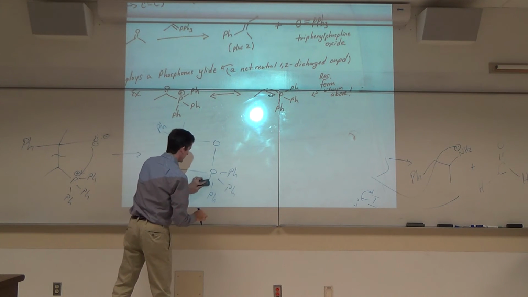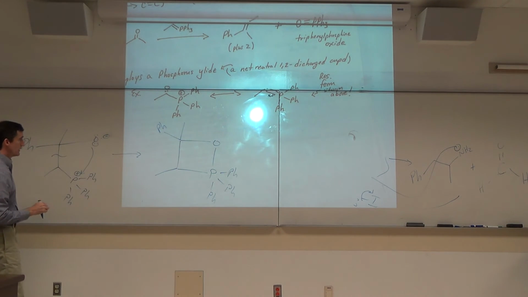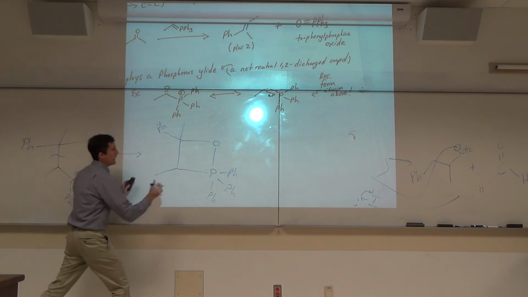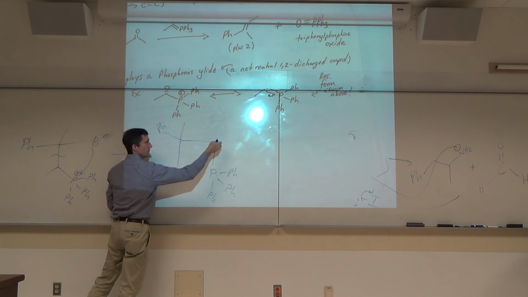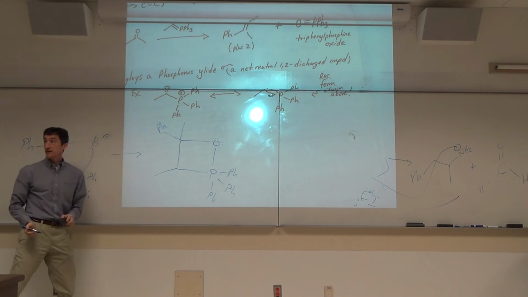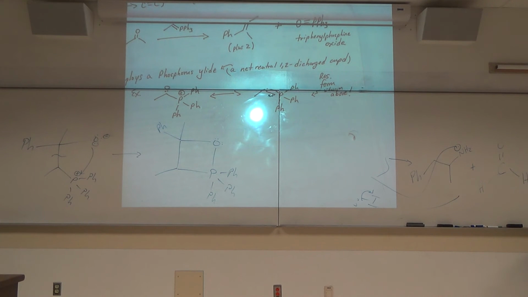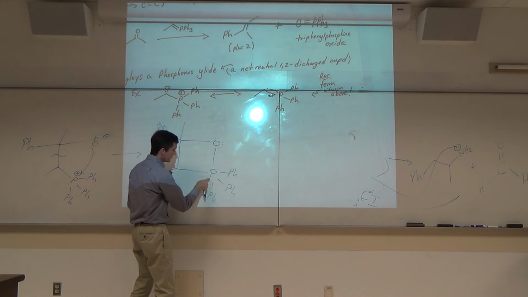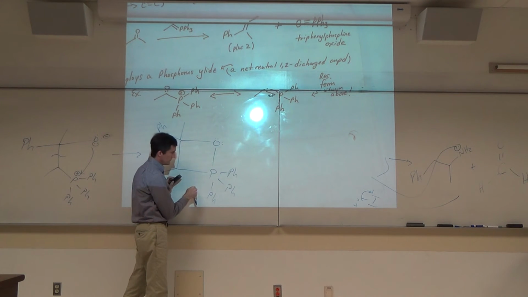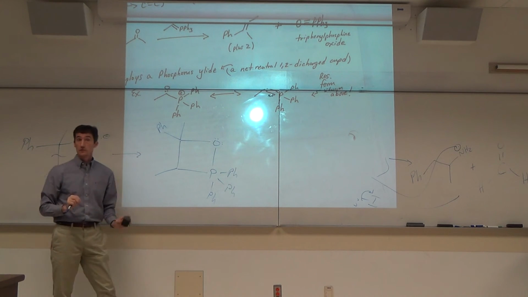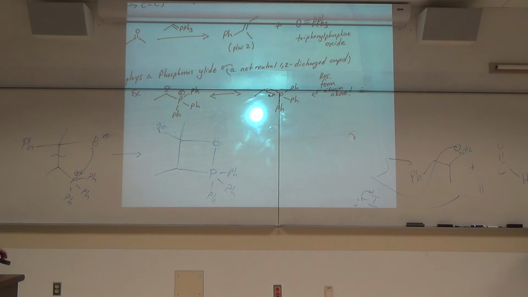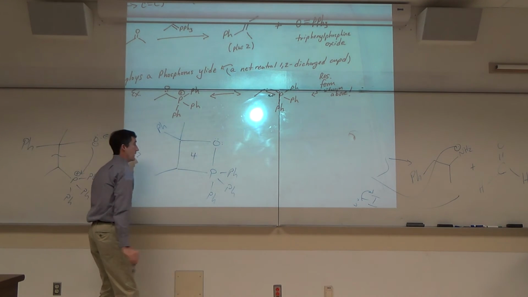Hold on. Is that really plus still? No. Let's not be quick to charge. Two lone pairs left. Is that neutral? Yep. Yeah, see, that's just standard oxygen. We did standard bonding back in day one of Organic 1, right? Standard bonding. What's the charge of the phosphorus? How many does it own? It owns 5. It's now neutral. Yes, it has more than 8 electrons around it, but it can expand as high as 10. The important thing is you see why it's neutral. Everything's neutral there. And yes, that's a four-membered ring. Okay?